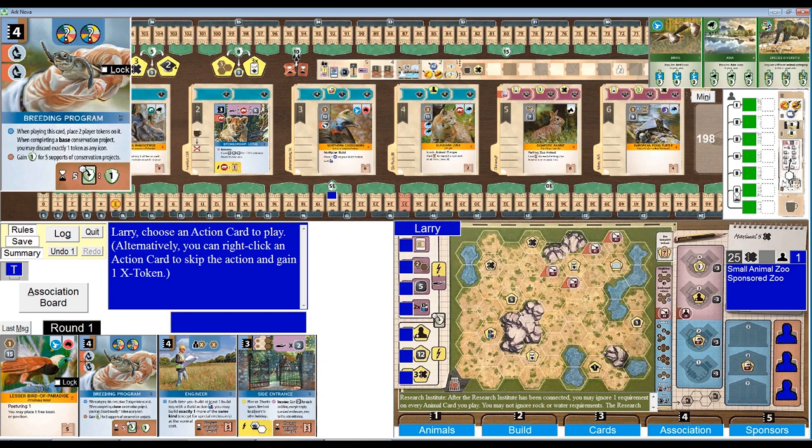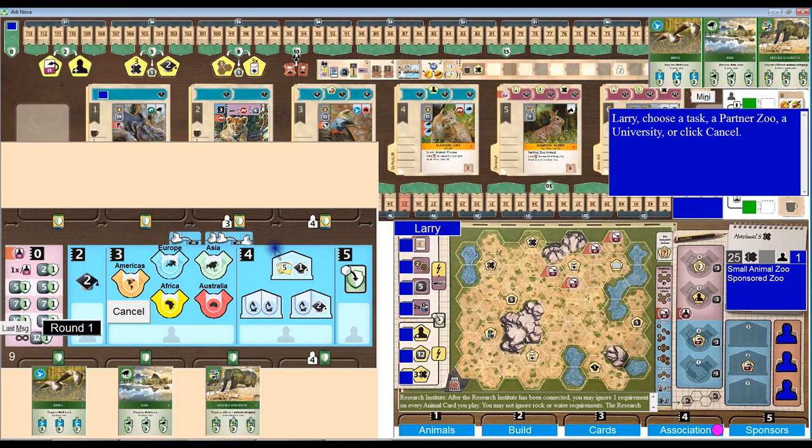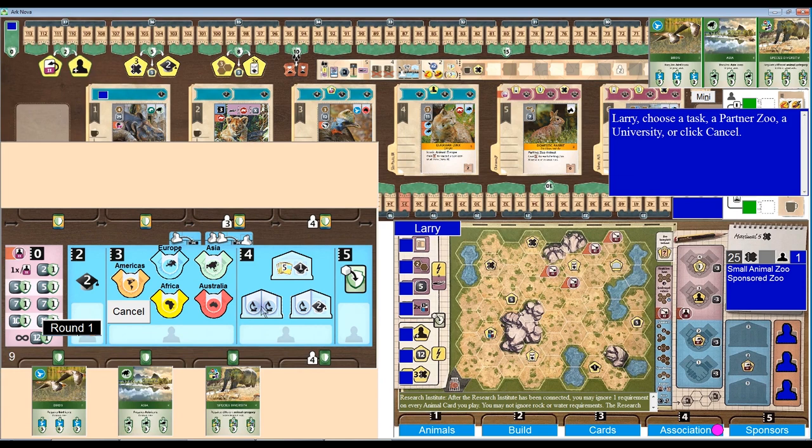Having said that, and given the fact that my association action is starting over here at level 4, instead of going right for a sponsor card, I think I'm going to play this level 4 association. I start off with 1 worker. You need workers in order to do an association action. And because it's level 4, it means I can do anything from here over to the left. And this university provides me with 2 research icons, which is what I need in order to meet the requirements of breeding program. So I think I'm going to start by taking this level 4 association action and taking this university with 2 research icons. So then I'll be eligible to play that other sponsor card later.